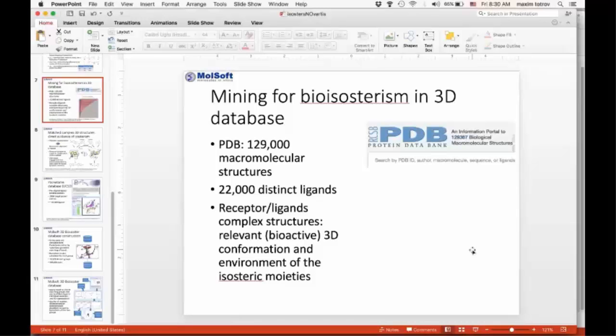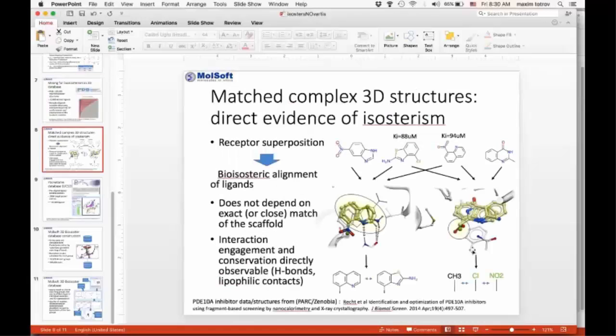But because the 3D structures actually show the molecules in their relevant bioactive conformations in the environment, it actually turns out that you can extract a comparable amount of data from PDB, even though there are fewer distinct ligands, and I will just explain that on a small example. Let's say we have a few compounds that bind the receptor, in this case PDE10. If you are looking at them just in 2D, algorithms like MCS wouldn't really give us a whole lot to chew on.